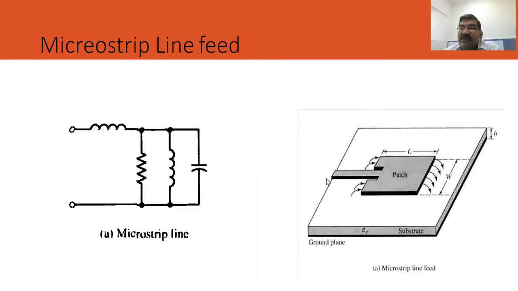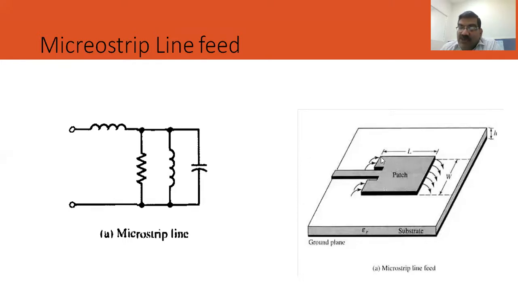Now this is the microstrip line feed. This is your antenna, the patch antenna. Now feed is the input, whatever input you are giving to the antenna. Question is, what is feed? Feed means input. We are giving the input to the antenna, because if you are considering a transmitting antenna, we have to give some input, that is the radiating input to the antenna, and whatever input we are giving, that is called the feed. Okay, and this is the feed technique.